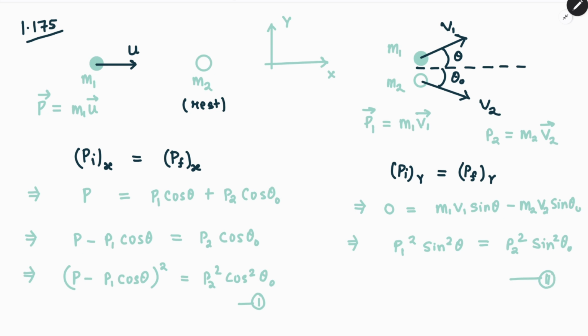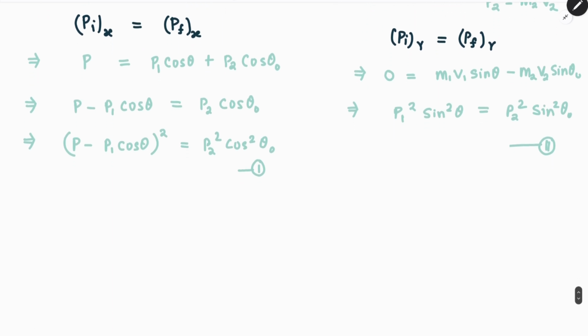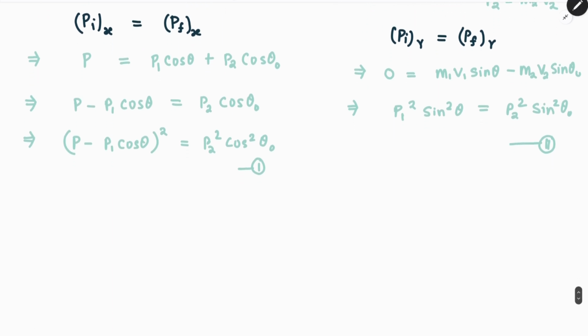And now we eliminate theta naught, because theta naught is nowhere to be discussed in the problem, so we can add the two expressions, and that is the reason why we have expressed the sine square theta and cos square theta terms, so that on adding, it will eliminate theta naught, and we will get an equation of the form p1 square plus p square minus 2 p p1 cos theta equals p2 square. So simply we add the two equations, we open this bracket up, and we get this form.